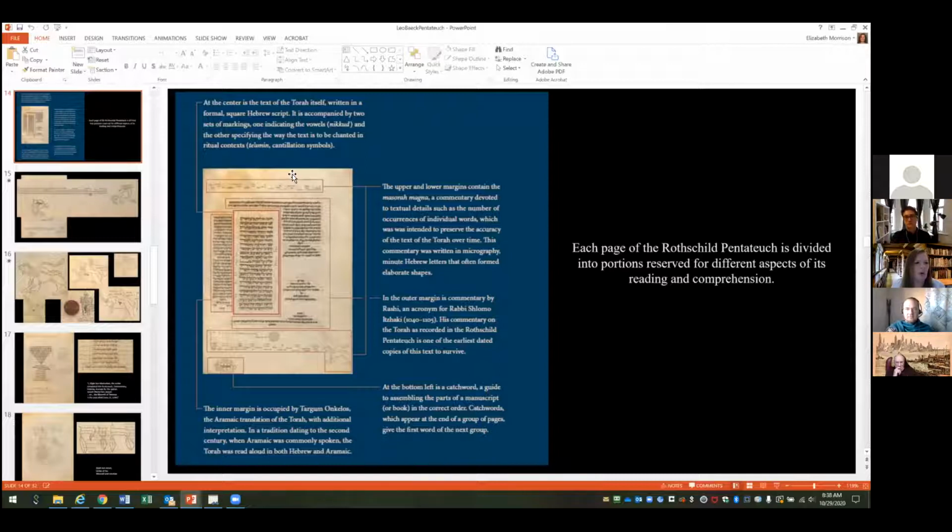I'm relying more on the scholars who actually study Hebrew manuscripts of this time period. I think it's something that we'll delve into, and I think the eureka moment would be if we could find this actual artist active in a Christian manuscript at the same time period. And so again, much more research to be done.